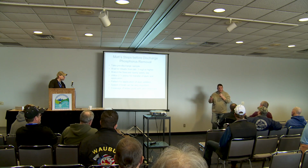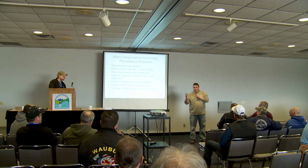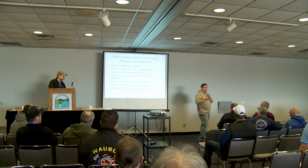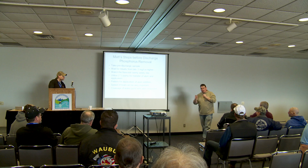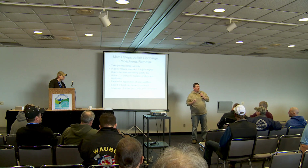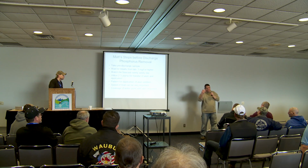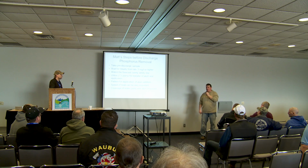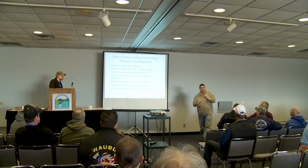Another thing that I've helped a few communities do in the field is we'll go out on site and run a jar test right in the back of the pickup, and we can run different dosages in the back of the truck, 100, 150, 200, 250 parts per million dose, and test. We use an orthophosphorus test kit on site, which is not a total phos, but with the conversion, we can get pretty darn close. Matter of fact, that's what most chemical companies will do. So we can do that for you if you would like, or at least get you in the ballpark to see where you're at, or how much chemical you need.